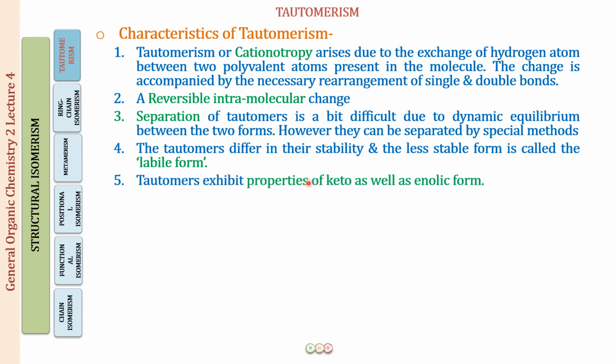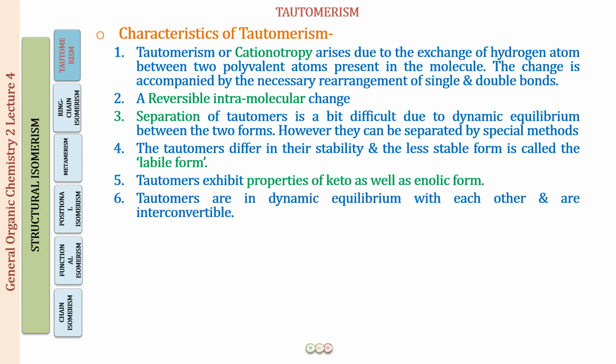The tautomers exhibit properties of both the keto as well as the enol form, so they are in dynamic equilibrium. What we see is that they are ever changing. Whenever a reaction is being done on this compound, what you see is that they exhibit properties of both the aldehyde or the ketone group as well as the unsaturated alcohol. Both of the reactions are going to be seen, and that is actually how tautomerism was discovered, because there were compounds giving properties of both aldehydes, ketones as well as the unsaturated alcohols. So that is how the phenomenon was coined.